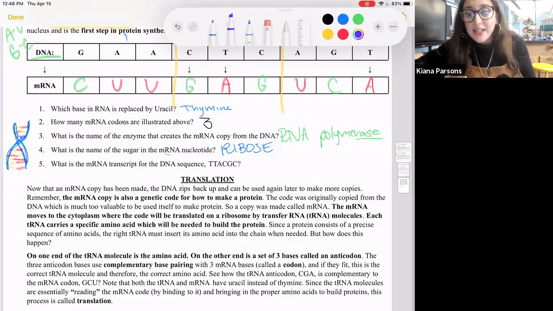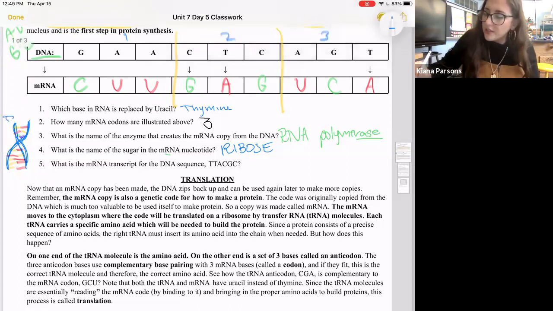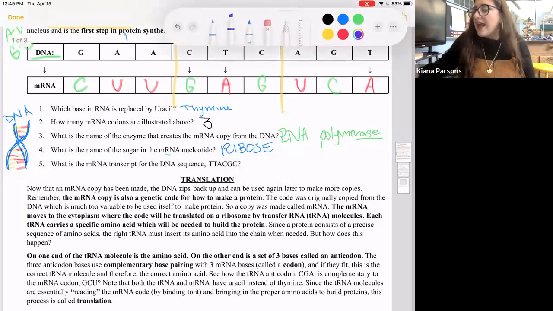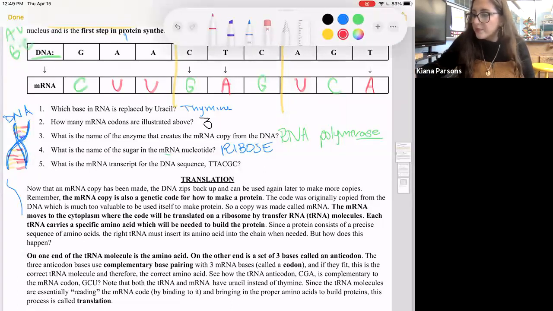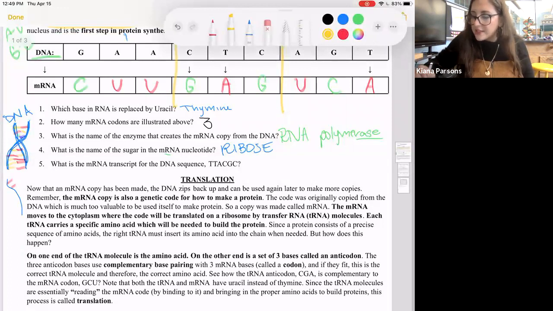So that is the sugar phosphate backbone of the DNA or RNA strand. And this double helix represents DNA, right? So DNA is double stranded, while RNA is just one single strand. And that is important. So the DNA is unzipped to just be a single strand. One half of the double helix.